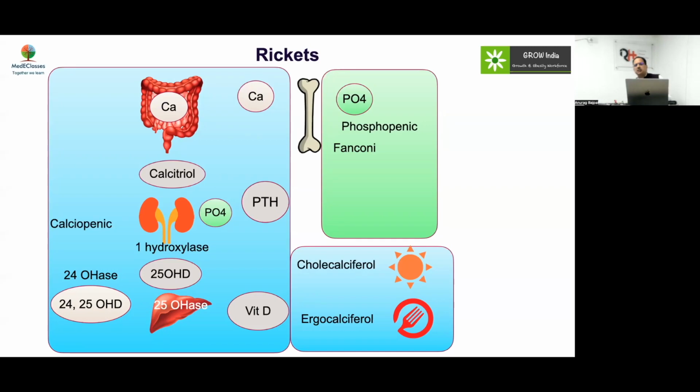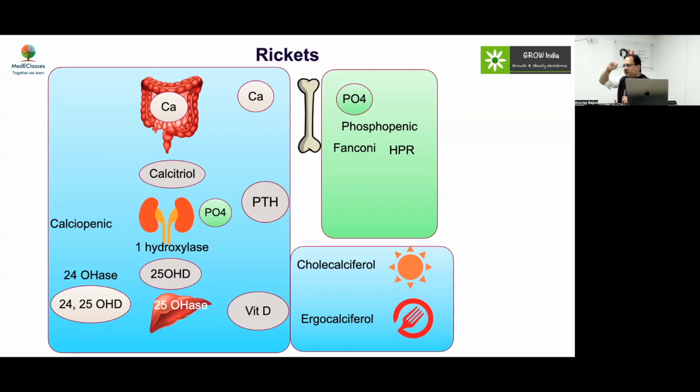So phosphopenic rickets could be part of a generalized tubular dysfunction like Fanconi syndrome, or a specific problem in which the phosphorus-losing substances are more in the body, which is the phosphatonins, typically FGF23, which is acting via the hypophosphatemic rickets. In this condition, you will not only have phosphorus deficiency, but also the increase in calcitriol does not happen. Anybody whose phosphorus goes down should have a high calcitriol.